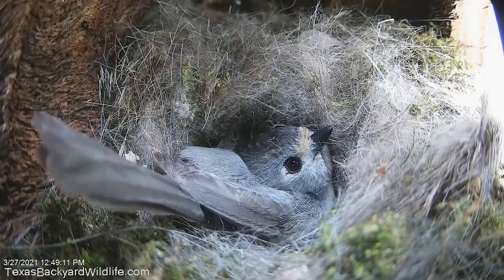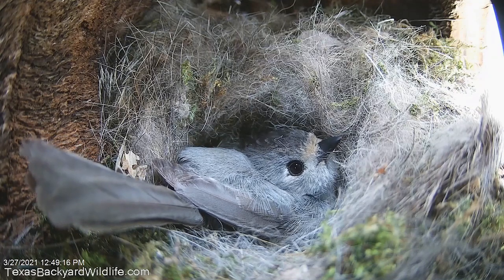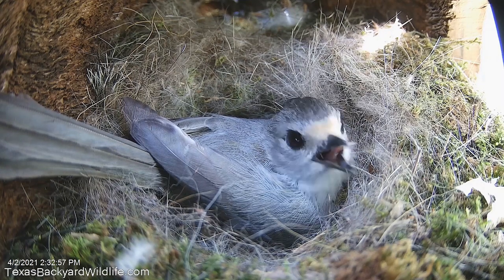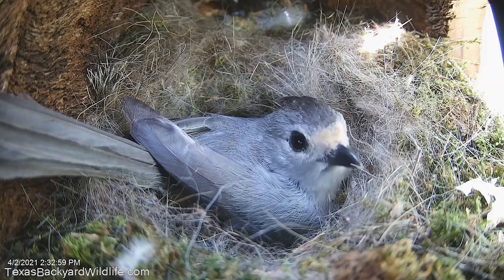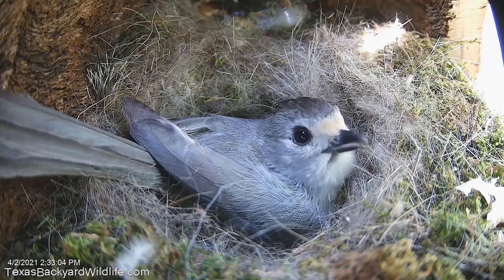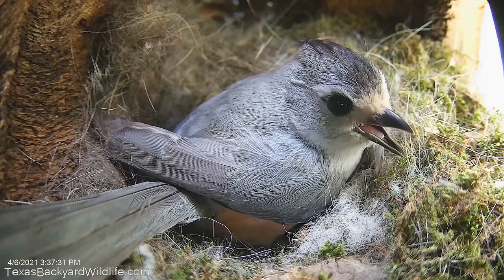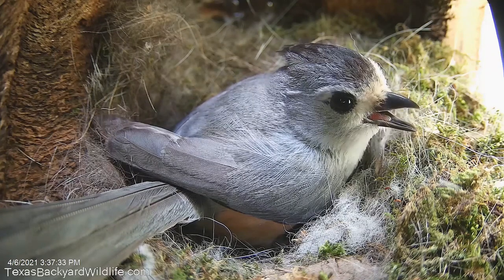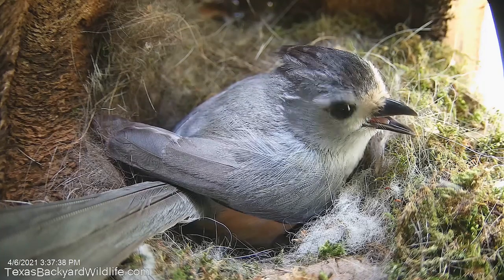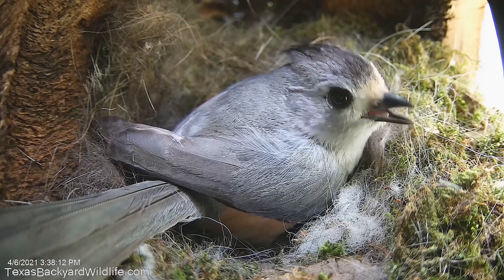Eventually five of them hatched and one didn't. Here she is getting down and starting to incubate the eggs. She started sleeping in there overnight and during the day both, so she was there pretty much 24-7. She's doing a little tongue wiggle there — I don't know if she's got fur in her mouth or just what. It's a warm day, so they'll sit with their mouth open, allowing for maximum cooling across their tongue to cool off a bit.